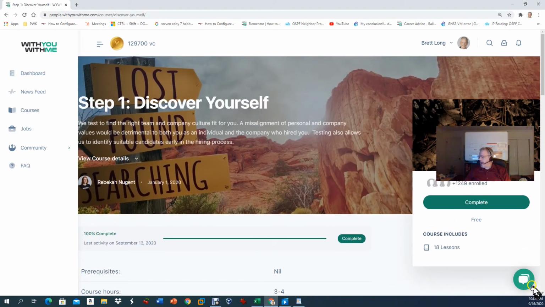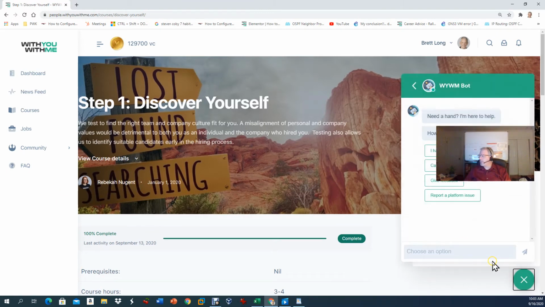We're up to 4. At the bottom of most screens, do you see this little chat bubble? Pop that. Cool. And you need to do 2 of these, any 2. You can ask, I have a question, ask the community, career advice. If you run into a bug and you're pretty darn sure it's a bug on the platform, report that thing. If you're not sure, maybe the server's running slow that day, maybe you did something wrong, wait a little bit. But if you've run into the same problem 2 days in a row, and you're getting a 404 web page error, and this is the 3rd day, if it's an honest to goodness bug, report it. Anyway, pick 2 of these and do them.